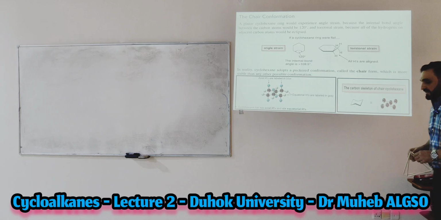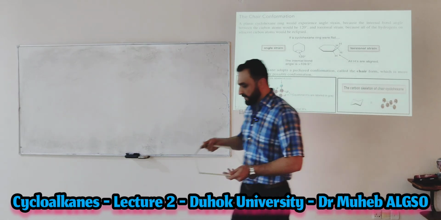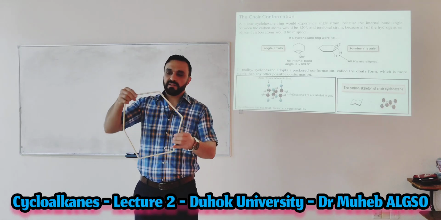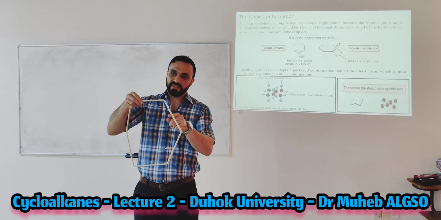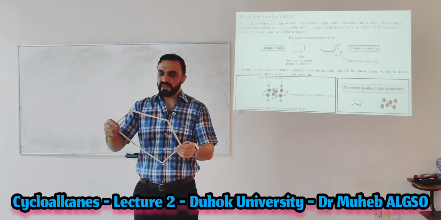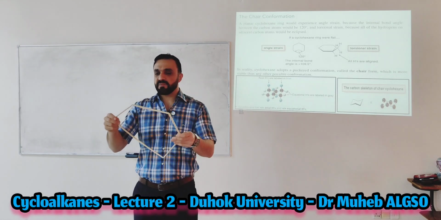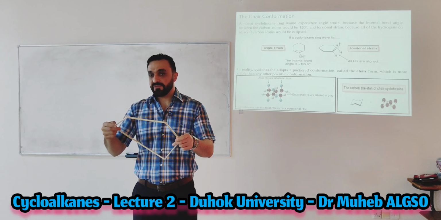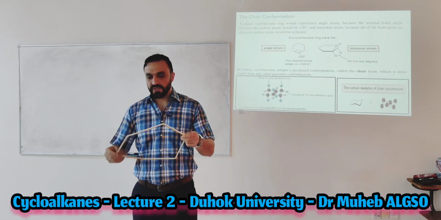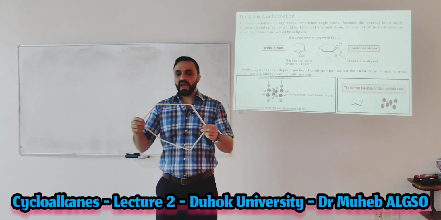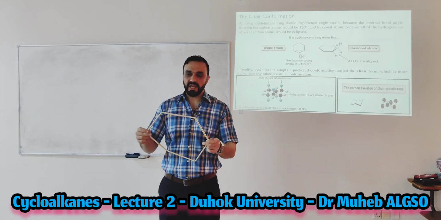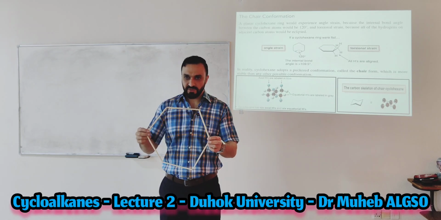About the cyclohexane, if you look at the cyclohexane, I make this for you. This is the cyclohexane. This is the angle here, it is 120. This is more than 109.5. This makes decreasing the stability for the cyclohexane. If you compare cyclohexane with, for example, normal hexane, any value more than or less than 109.5 will decrease the stability of the compound.